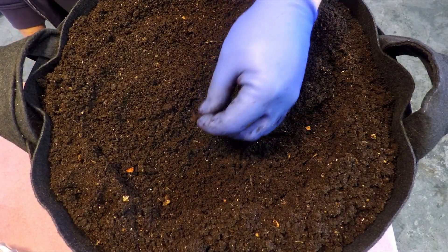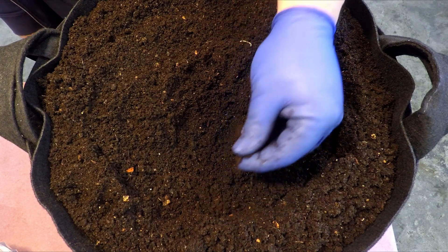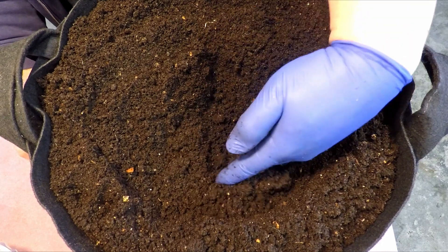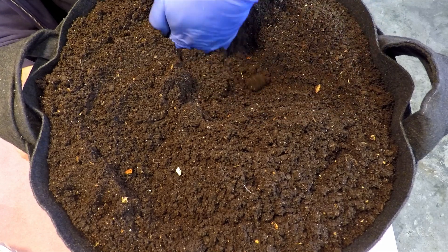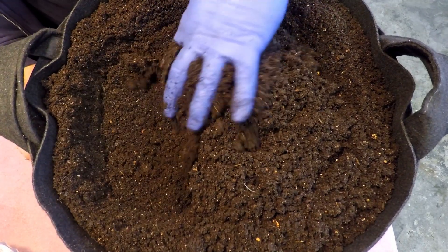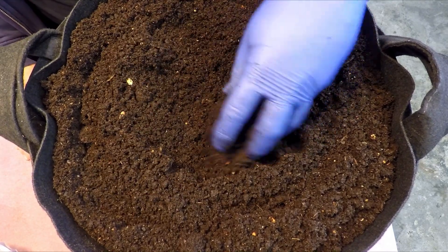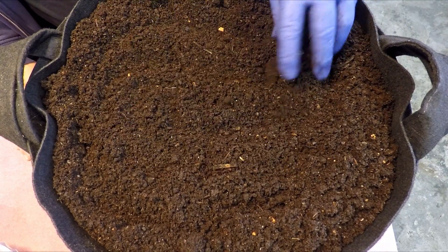From where I'm standing I only saw two things moving, and they were tiny — tiny little worms. I thought I had snagged one but they were so tiny I don't even know how quickly worms grow from the size they are when they hatch to a size where they're not the size of an eyelash. I would hope there's still enough nourishment in this system for them to nibble on for a good while — also factoring in that worms can actually re-eat their own castings over and over, since so much nutritional value remains. I'm assuming all the castings in here are, to a certain degree, a potential food source for the baby worms.